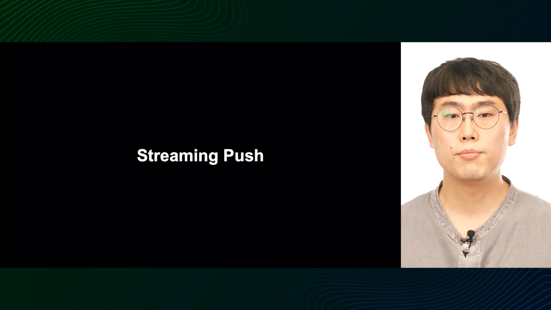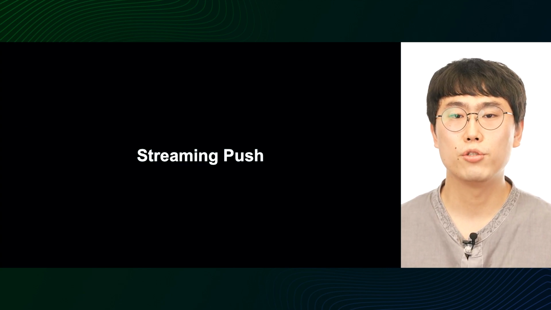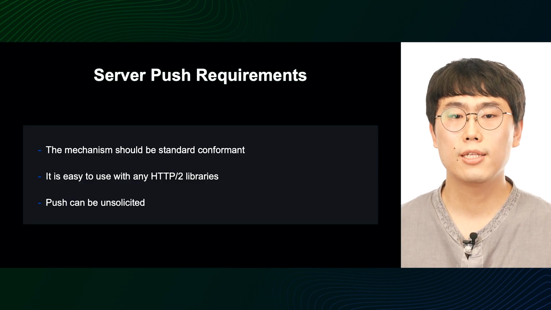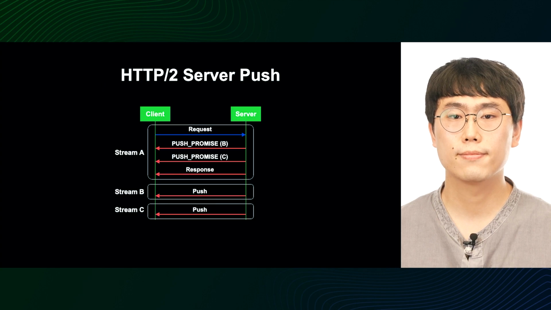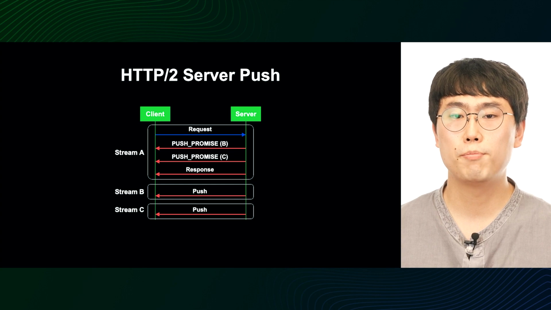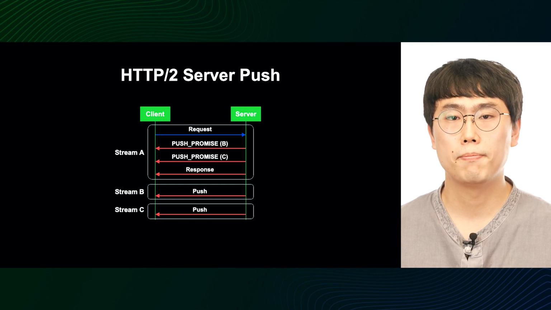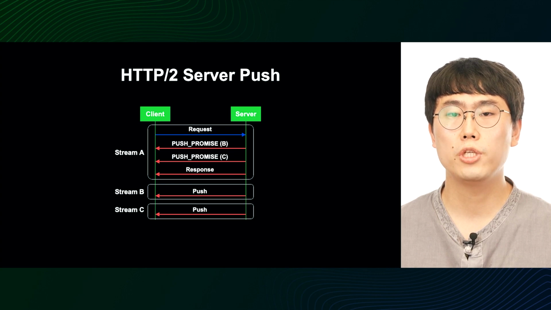Now, let's move on to the next topic, streaming push. Let's recall the requirements for our server push. It should follow the HTTP2 standard and should be easy to use. Additionally, the unsolicited push must be available. Like SPDY, HTTP2 also offers server push, but in a different form. HTTP2 defines push promise frame, which plays the role of pseudo request.